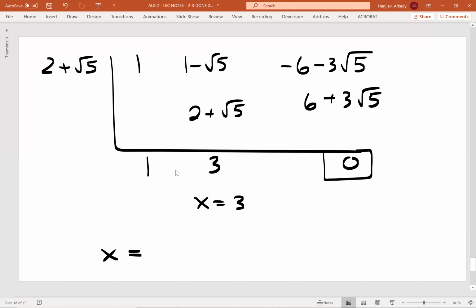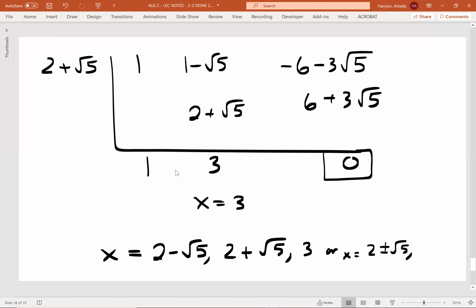So how about this? I'm going to list 2 minus root 5 because that was already given. What's the next one? 2 plus root 5, awesome. And then the last one, and a 3, cool. So that is how we write them. Another way to write it, if you like, is 2 plus or minus root 5. You put those two together as one. There are still two different answers. You just write a plus and minus so that you can write them shorter, and then you put a 3.